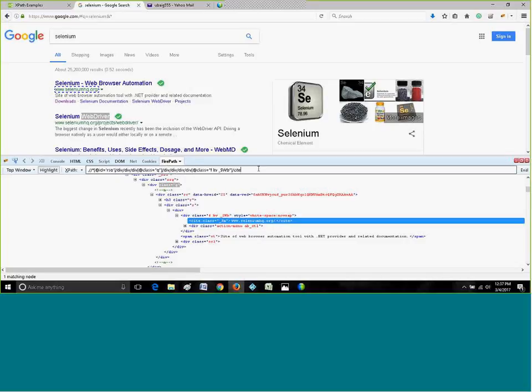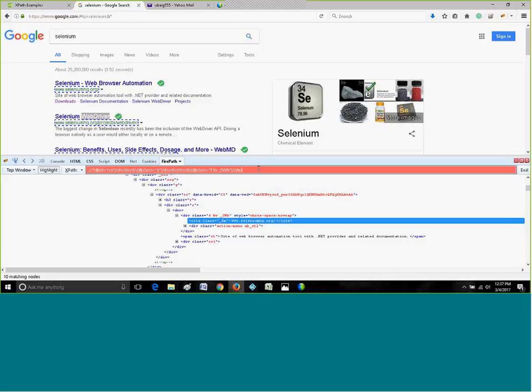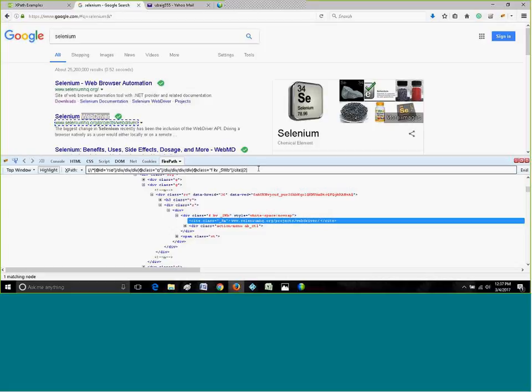Hit enter. You will get it. So if you want 1, 2, 3, 4, you know what to do. So we will have to add parentheses and I don't know. Okay, I see what it is.